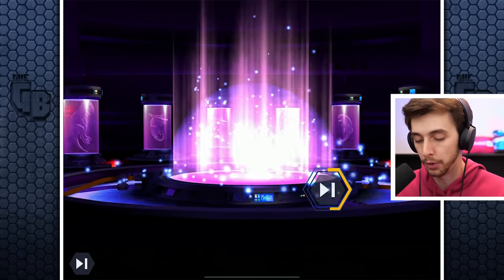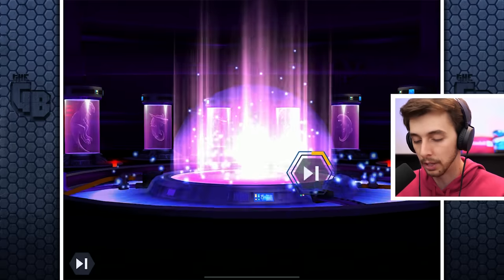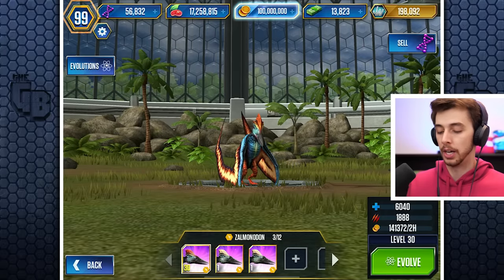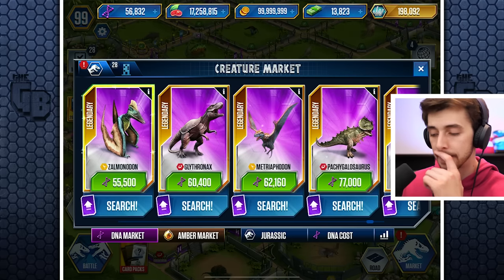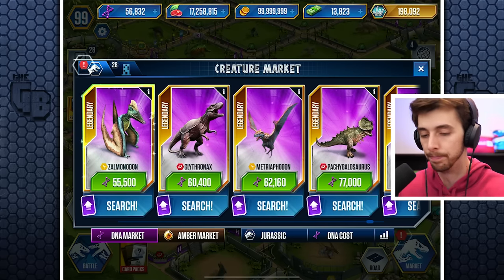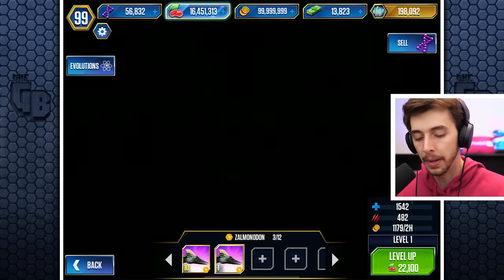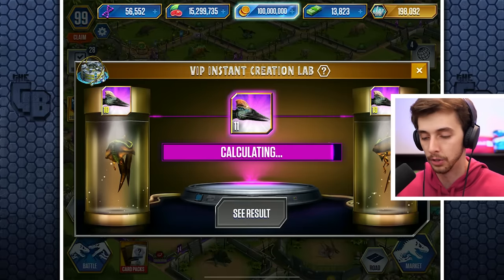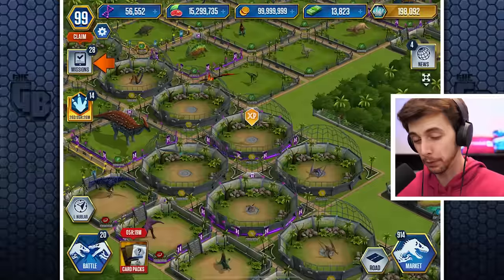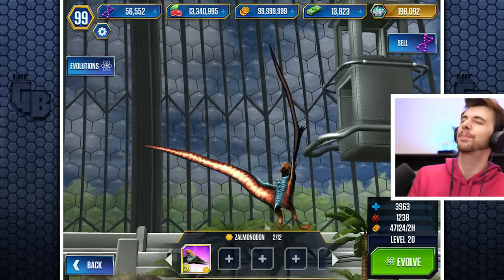55,000 instant hatch for you. Sweet. We'll do another 55,000 instant hatch for you. Yes. And I think we need two more, but I can only get one more. Okay, so we're going to have to level up these guys. We'll make them level 20, so we'll just instant fuse that, get that done. We're so close to a level 40, like so close. We'll get that to level 20, and we need two more.